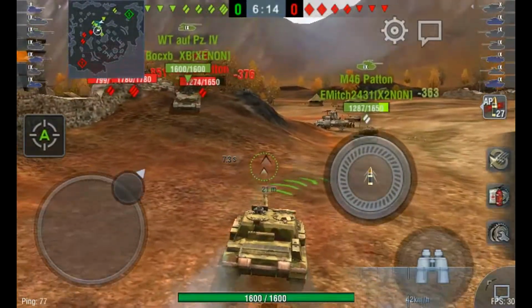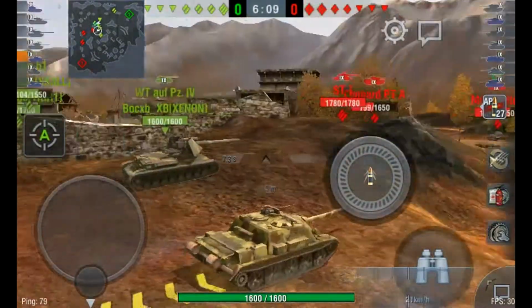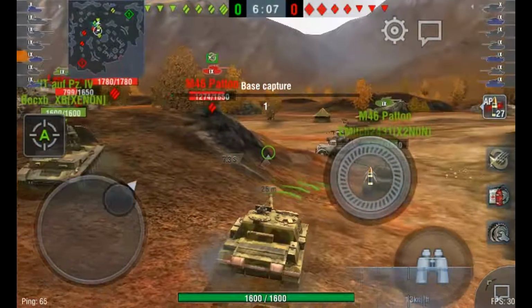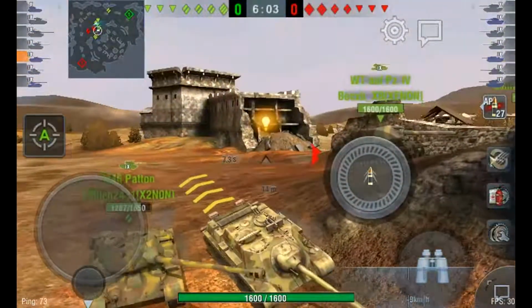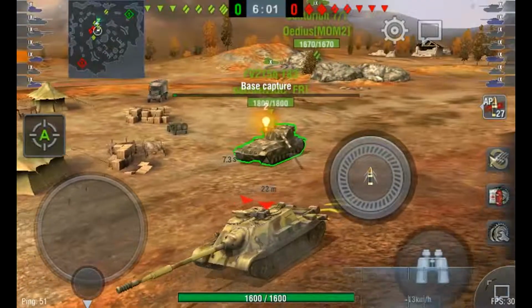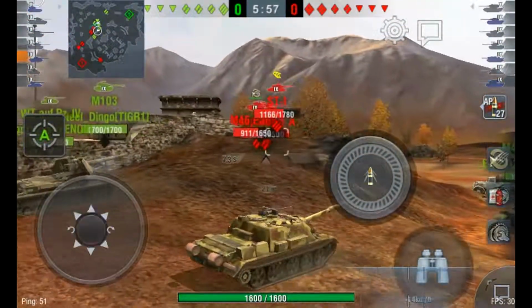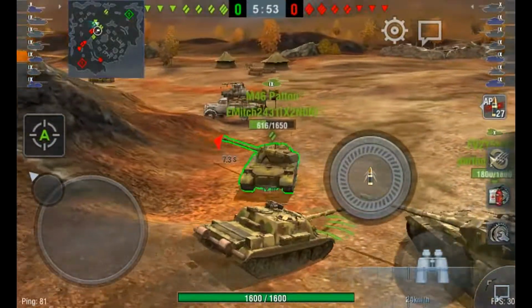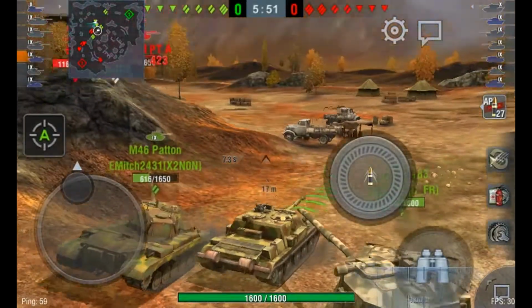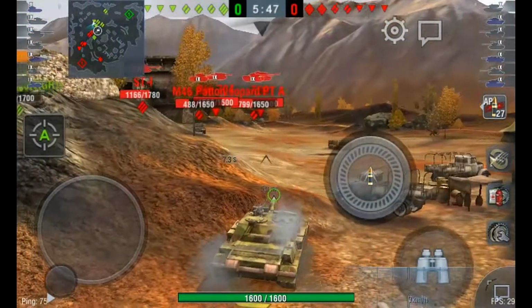It has 100 millimeters of frontal armor, which is sloped back pretty nicely. I mean, angling is kind of rough because of those sections. It's like a pike nose. Angling a pike nose is tricky. Angling it improperly is really easy. Drive sideways out in front of the enemy.